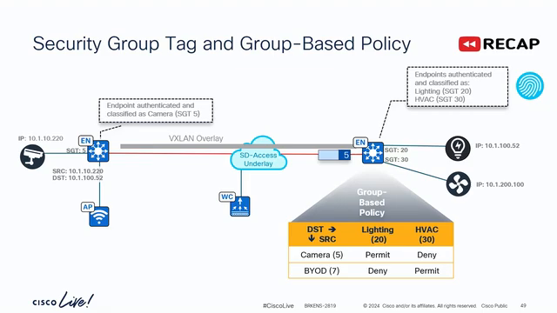Now, I showed you the group-based policy matrix before, the matrix of cells that were all gray. Source SGTs to destination SGTs was the default policy. So in this hypothetical example, we're saying camera can talk to the lighting device or the motion sensor. So that is permitted. If the camera was sending a packet to the HVAC device, as an example, that would be denied. So that policy is distributed from Catalyst Center through ISE down to the wired and wireless network infrastructure in our one or many fabric sites.